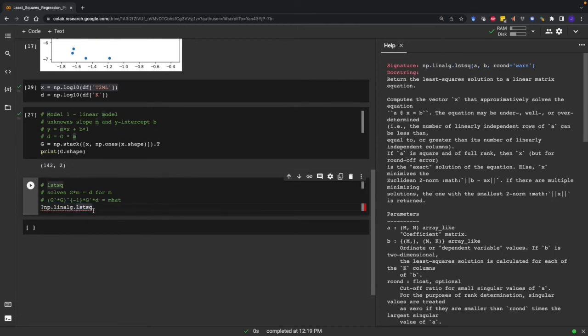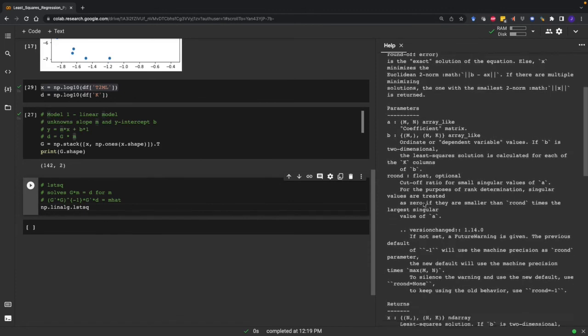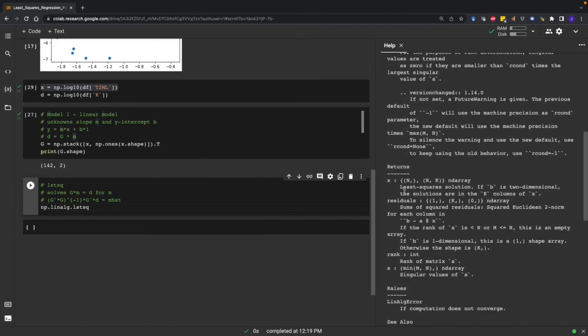Linear least squares in Python is going to solve that problem for us, and we're not going to have to calculate the matrix inverse or anything like that. There are more numerically stable ways of calculating the solution to this problem, and so that's what this solver is going to use. So what we just need to make sure is that we get the correct parameters and inputs. So let's see. First we'll get the outputs, or the returns. Here we have x, so that's going to be our m hat, the residuals, the rank, and the singular values of A, which we'll call just S. So those four things, x, residuals, rank, the rank of the matrix A, and S, are going to be the four things returned by this function.